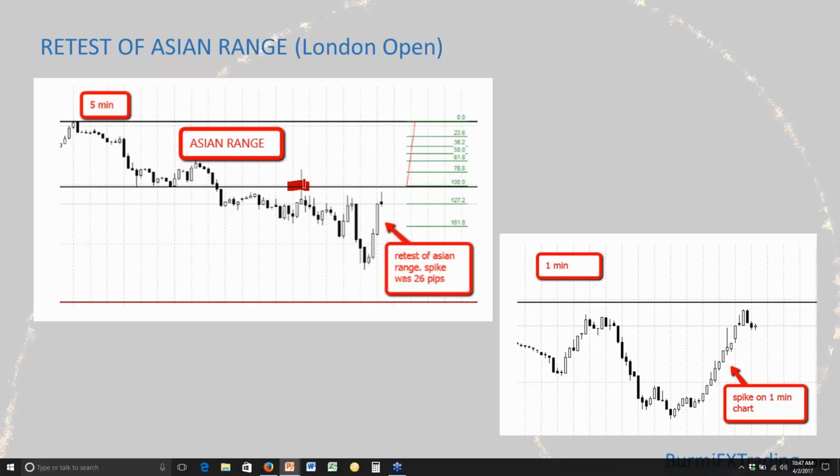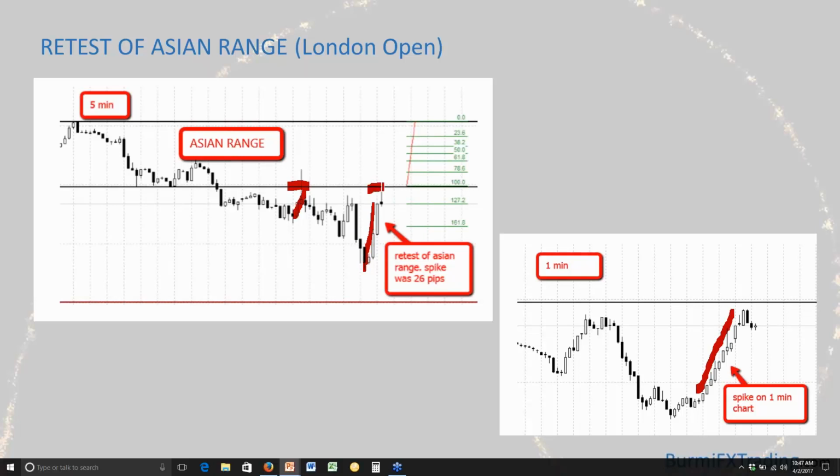Okay, so this one, I would consider a low probability trade because I don't see any open spike here. This is too small. There's not enough room to take any profit. I like this spike here. See how price spikes up? And I have a note that says 26 pips. That's what that spike looks like on a 1 minute time frame. We got open spike, 26 pips.